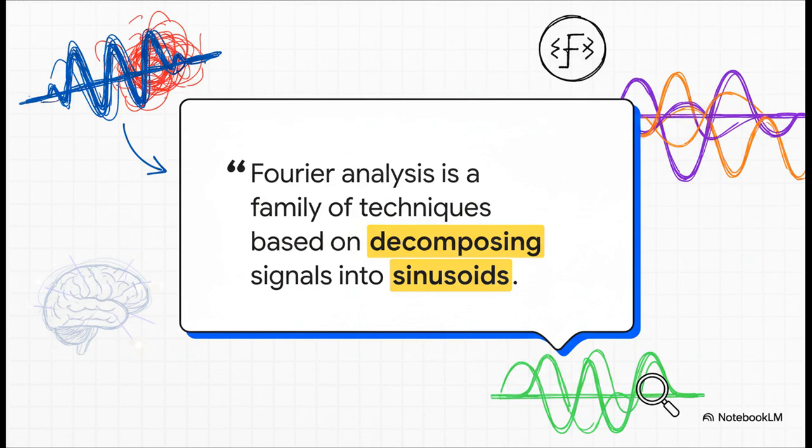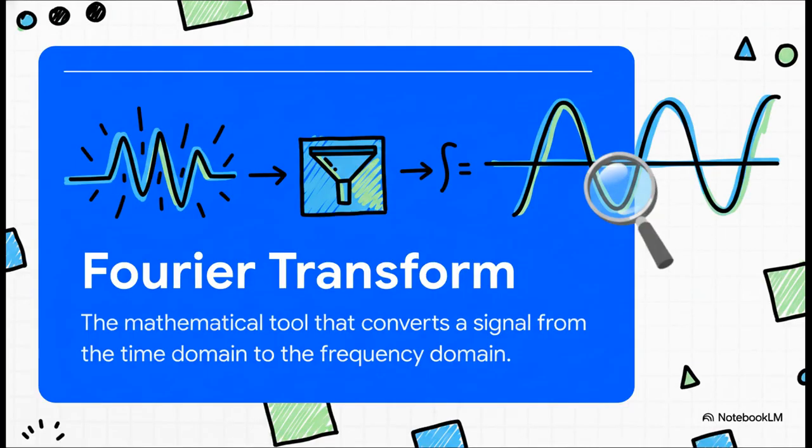You can think of Fourier analysis like a prism for signals. Any complex signal you can imagine, from an ECG to the sound of an orchestra, is really just a bunch of simple sine waves all added together. This technique breaks that complex signal down into its fundamental building blocks, just like a prism splits white light into a rainbow of colors. The specific tool that does this for us is the Fourier transform. It's our mathematical decoder ring.